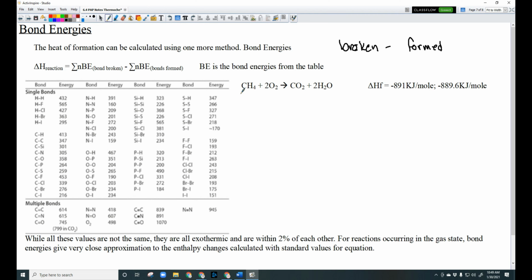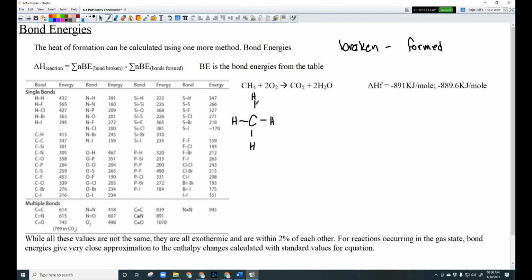Okay, so one thing you need to know when you're doing this is how to draw the Lewis structures for these compounds. Okay, so remember Lewis structures, that's NOSE. Because you need to know that this carbon here is bonded to 4 hydrogens, and this is the Lewis structure for that. And I get that by doing NOSE. I also know it from experience. So that way I can see that this carbon is bonded to this hydrogen with a single bond. Okay. And so I can look over here and look at the bond energy.